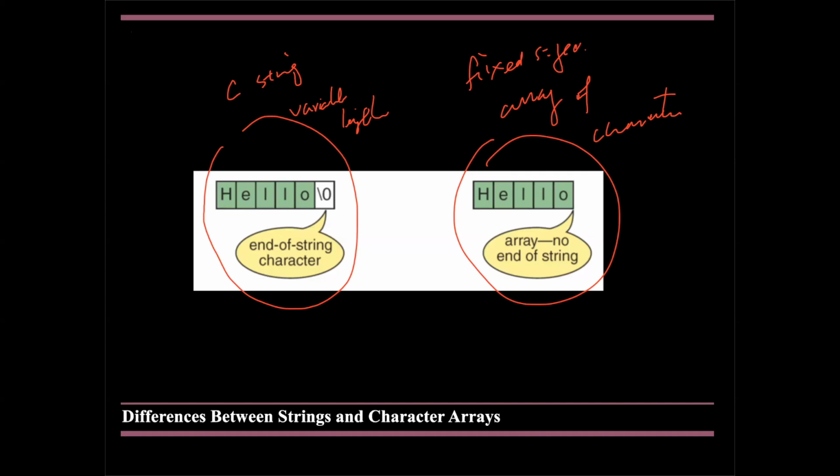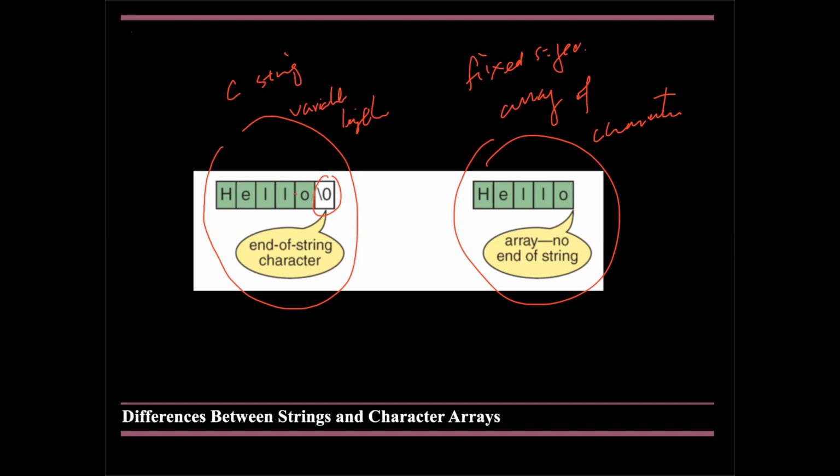You might be arguing that what's on the left side here is fixed size as well, since we only have 5 characters inside hello. But that's not the point. The point is that with respect to any C string, you can have a C string called delimiter, another C string called differences, another C string called character. So as you can see, it depends on the length of your string. What's being represented on the left side is the variable size length terminated by this null string. So that's kind of the difference between the two.